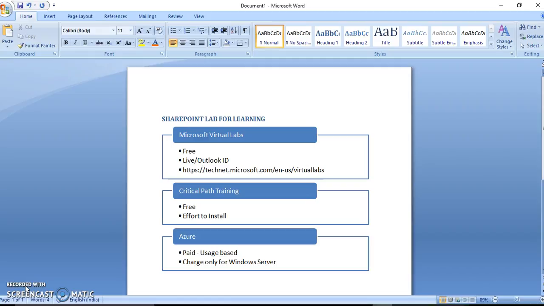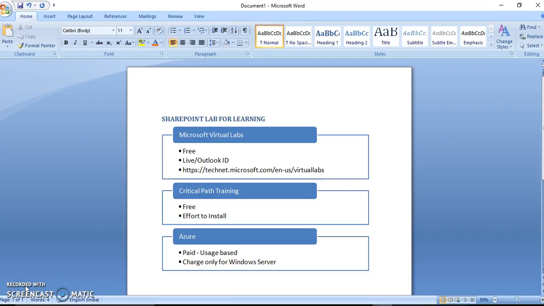When I started my career in SharePoint way back in 2007, I used to log into the Microsoft Virtual Labs and learn SharePoint on my own. Now there are various options, but still the best is the Microsoft Virtual Labs, which is risk-free. You don't have to waste money or time in installing, and it has all the setup and all the sites needed for you to learn.